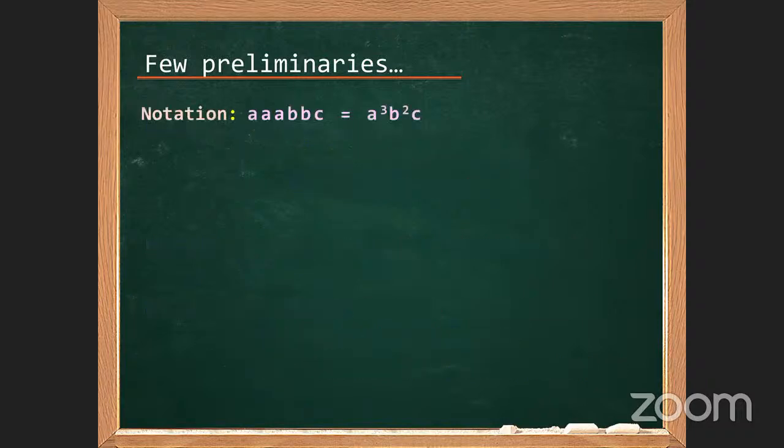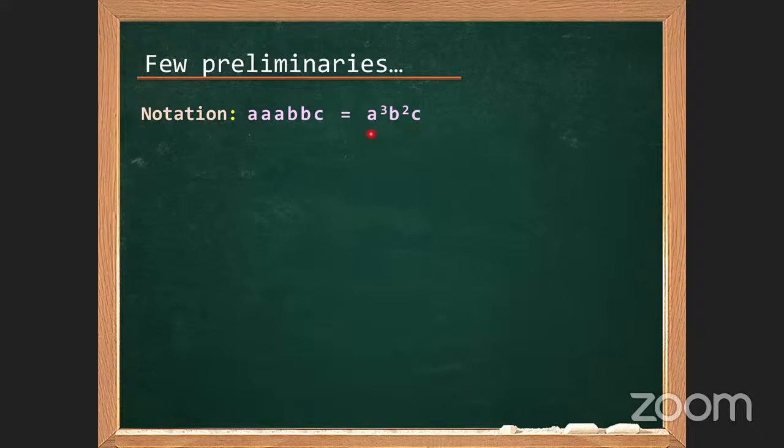Fine. Now, one more notation is very, very important for us. Let's just take the string A, B, B, C, C. What's the length of the string? There are 6 symbols, so the length is 6. The same string can be expressed in this form because I find 3 copies of A, 2 copies of B, and just 1 copy of C. The same string can be expressed as A cube, B square, and C.